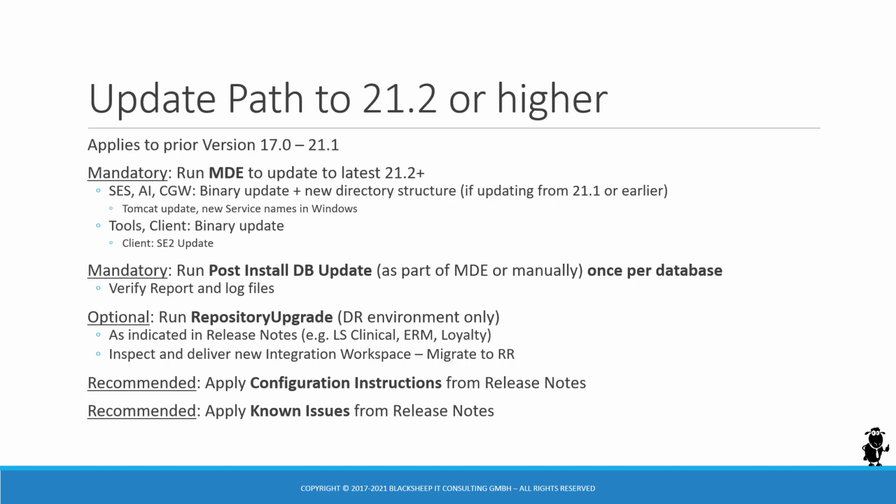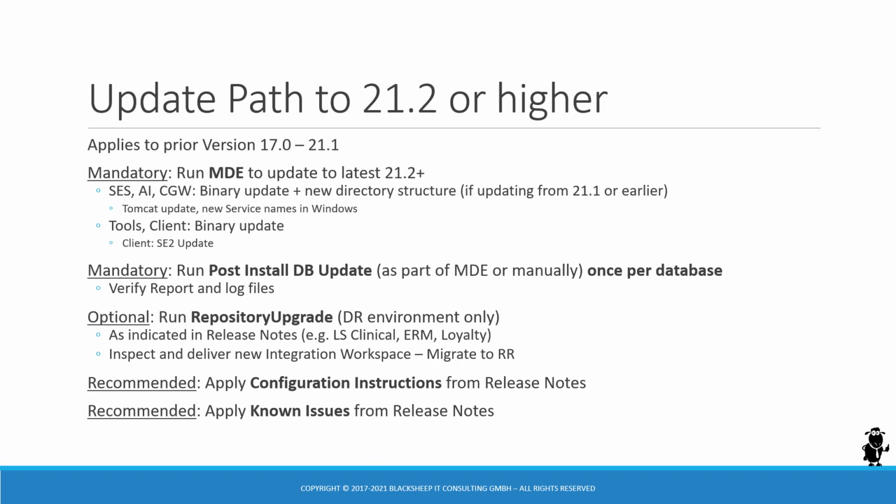Then you decide, as we have discussed, to run the repository upgrade manually. That only would apply to DR environments, as the changes that the repository upgrade utility imports into your repository and into your seed data will be migrated using the migration app to runtime repository environments. So you only run, if at all, the repository upgrade in DR environments.